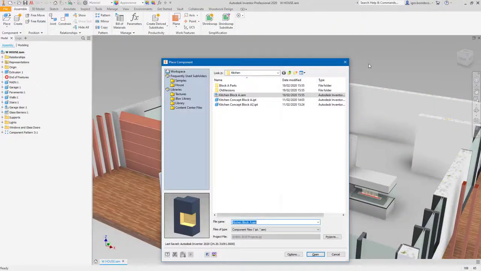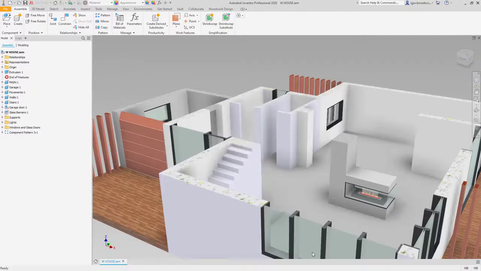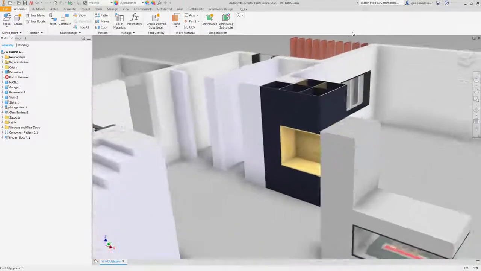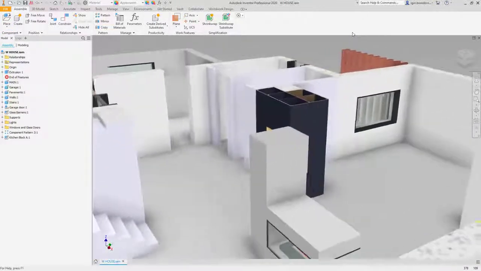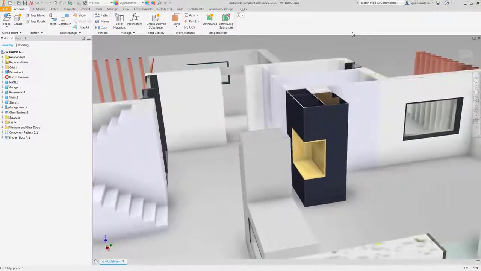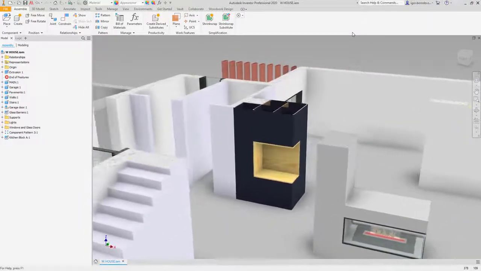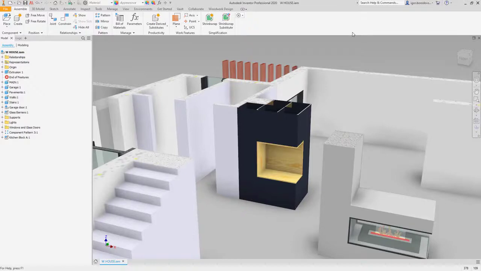Now let's get back to our original model and add the newly created cabinet in it. Since we have related it with the original concept, it will be positioned in the right place automatically without using any constraints. Moreover, if you need to change something, you can change the concept file to define a new size or new parameters. That's all the information I wanted to share with you today.